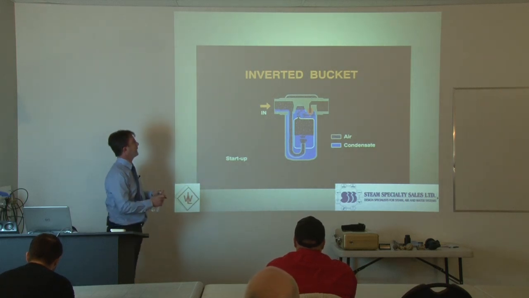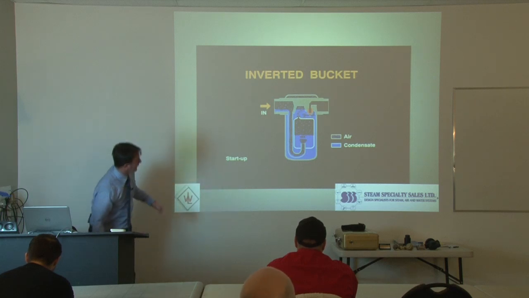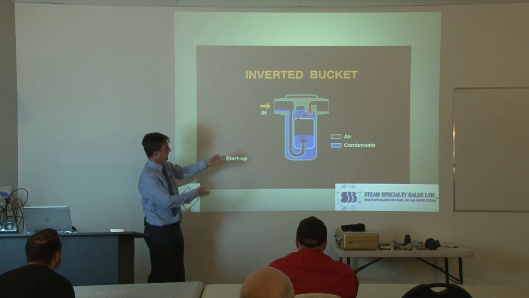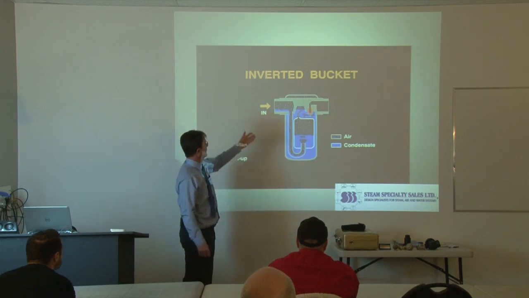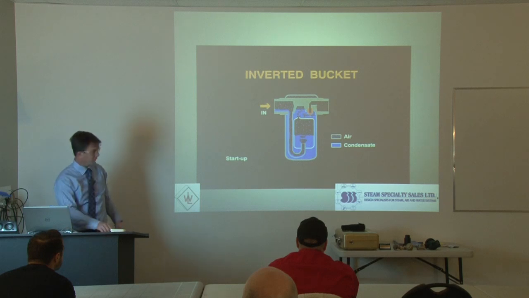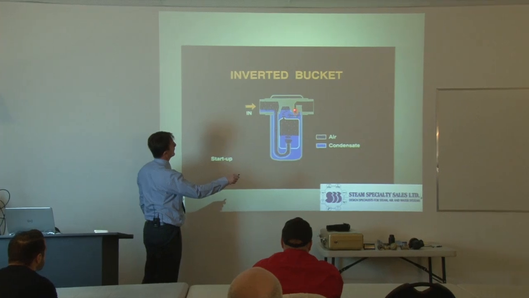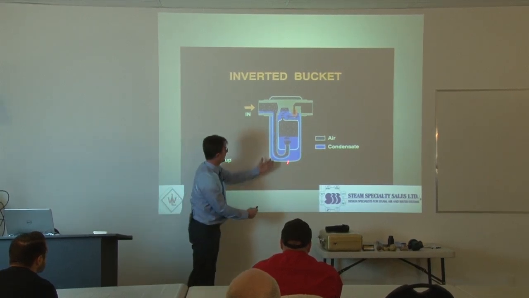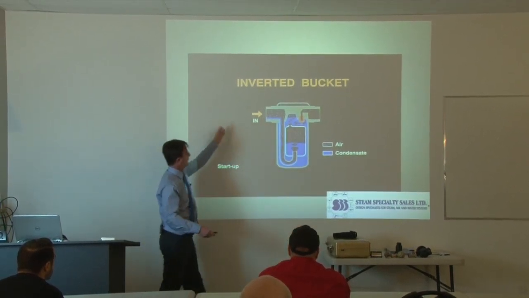The second trap in the mechanical family is the inverted bucket steam trap. Looking back at the early history of steam traps going into the 1800s, they started with the bucket the other way around. Someone had the idea to invert the bucket and it operated much better. So the design has an arm with a pivot point, and a ball bearing welded to that arm opens and closes the orifice. They typically go in one side and out the other, though some models go in through the bottom and out through the top.